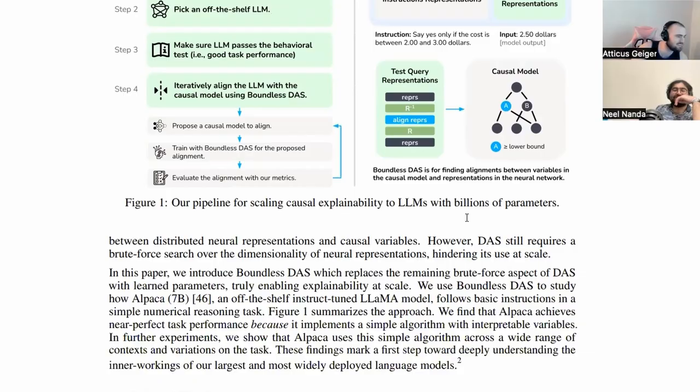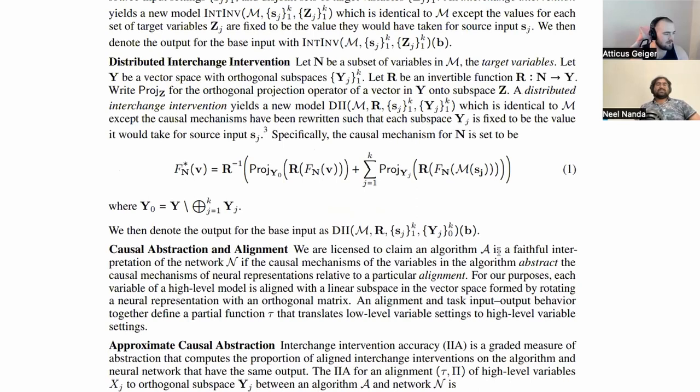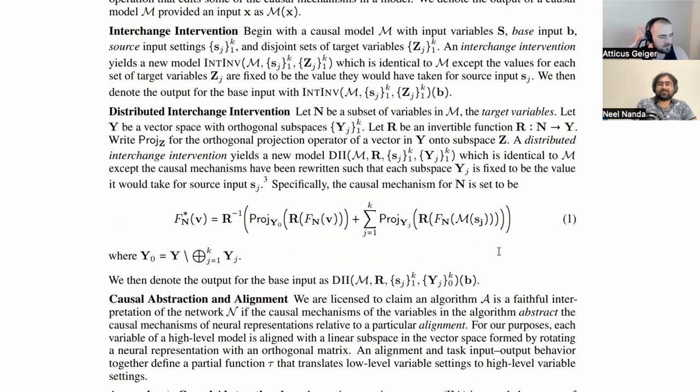Because I'd say there are three parts of this paper that are novel. The generalization of the method to this setting where we can now learn the dimensionality, applying it to Alpaca and this basic numerical reasoning task, and then evaluating this on distribution shift to new settings, if we do swaps when our inputs have a bunch of random context inserted in, or there are systematic changes to what the model's being presented.